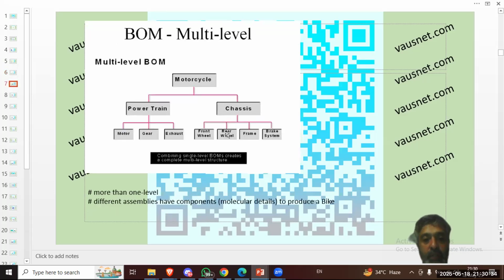Then comes multi-level, where there will be multiple levels for one product, one finished product to be made. Okay. As we see over here, this is multi-level. There can be 3 to 4 levels, and these basically are relevant for costing, where the origin groups the roll-up of cost from raw material to semi-finished to finished. That cost gets rolled up, and that basically is an interpretation of a bills of material at the multi-level.